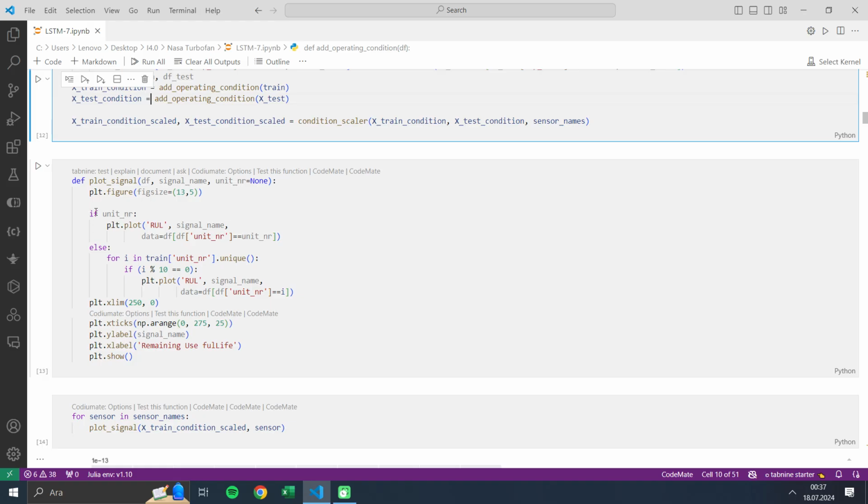If no specific unit number is provided, it plots the signal for every 10th engine in the dataset. This is done to avoid cluttering the plot with too many lines, and the x-axis is set to count down from 250 to 0, representing the remaining useful life decreasing to 0. You can see that the y-axis is labeled with the sensor name, and the x-axis is labeled remaining useful life.